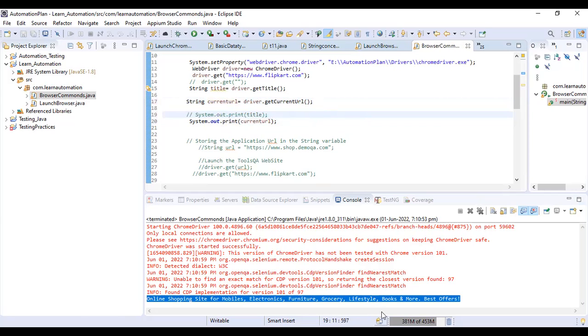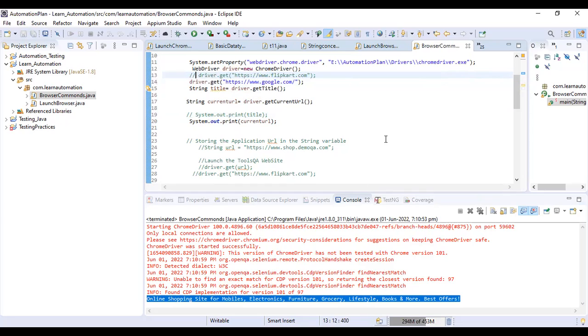So basically what it will do: if you launch one browser, whatever the available current URL is, that will be fetched. So I will show you now. I will take google.com. Anything is fine, you can take any website, whichever website you want, just for your purpose. I'm showing a different website, that's it.